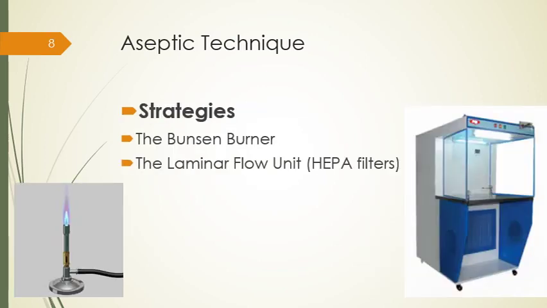Probably the easiest way to create a relatively sterile environment on the lab bench is by using a simple gas-powered burner. This common piece of equipment burns a continuous stream of flammable gas, usually natural gas like methane, based upon a design made almost 150 years ago by the German chemist Robert Wilhelm Bunsen. A major purpose of the open flame in aseptic technique is to create a cone of hot air above and around the lab bench to reduce the viability of organisms on suspended dust particles. The Bunsen burner flame can also heat things very quickly, making it ideal for sterilizing the inoculating loop, warming glass bottle necks, or igniting alcohol on culture spreaders.